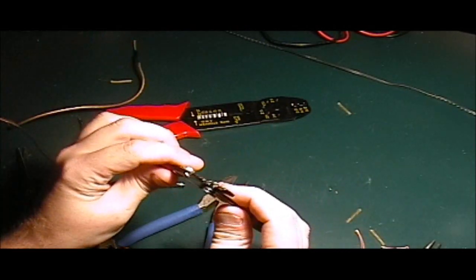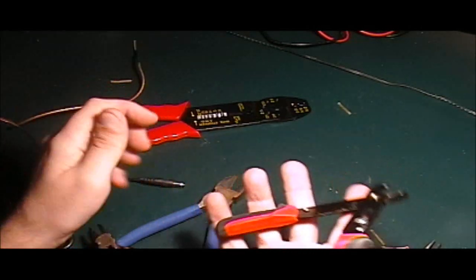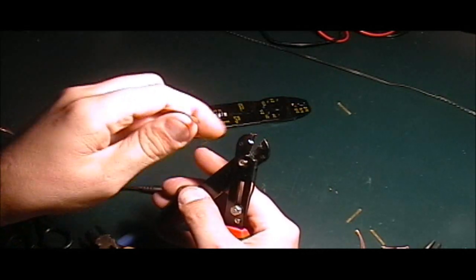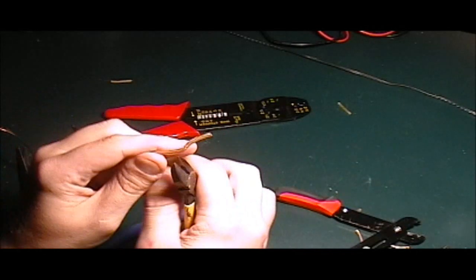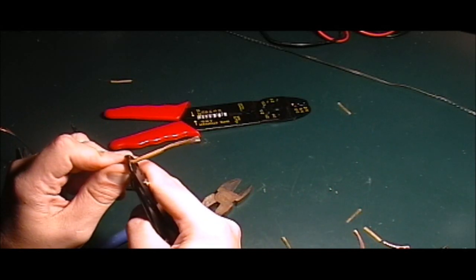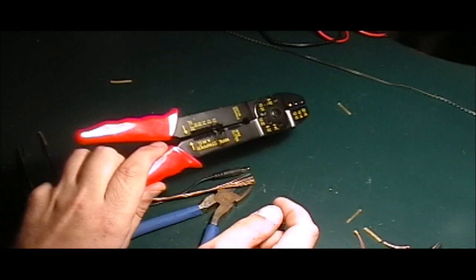These actually aren't bad. I bent the crap out of these, so they don't work as well as they used to. But minus the screw, I just take the screw off, or I leave it bottomed out, because it's pointless. But these aren't bad, because you can see the way the blade works. It actually encompasses the entire wire. So when you crimp down on it, it's not just, when you're using these, it only gets two sides. So sometimes you have to spin the wire. With this, it actually gets almost the full diameter of the coating. So, it's your choice, but again, dumb. Extremely dumb.